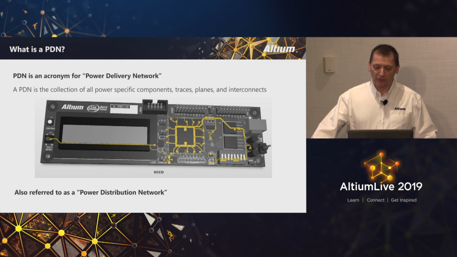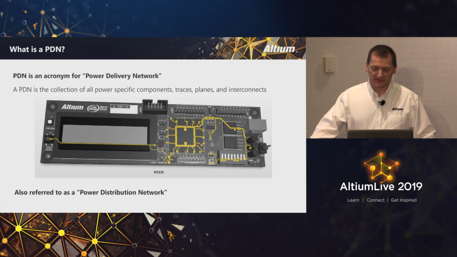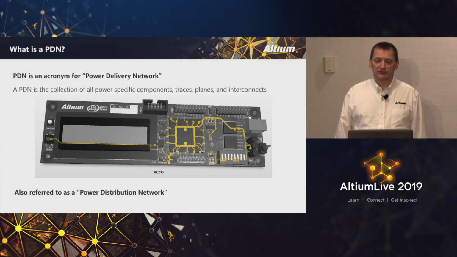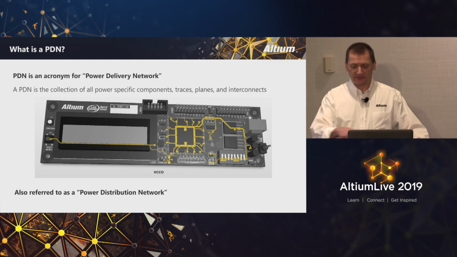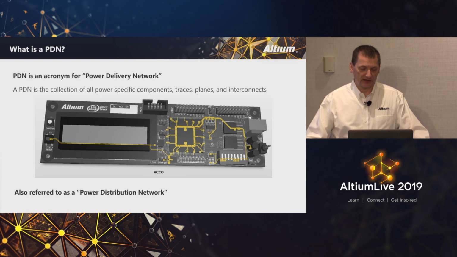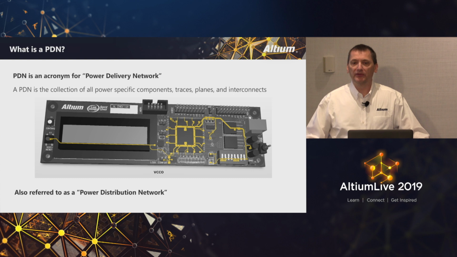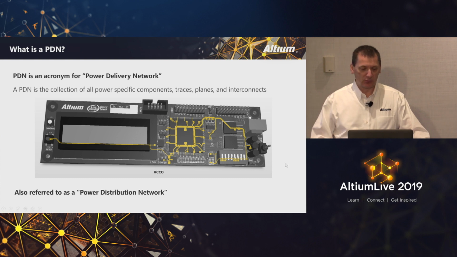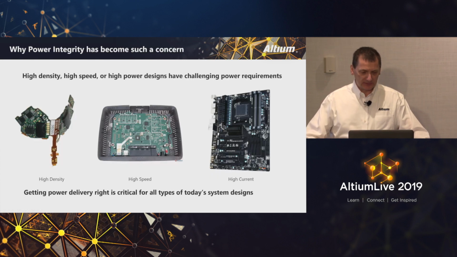It's that critical network, and here we have an example where one of the nets is highlighted, showing the traces throughout the board from the source over on the right, and how that distributes all the way over to the far left. Pretty simple example, but the principles that I'll be talking about are the same: we want to ensure that in your power delivery network you have adequate supply of voltage to each and every load device. That's the primary goal of using this.